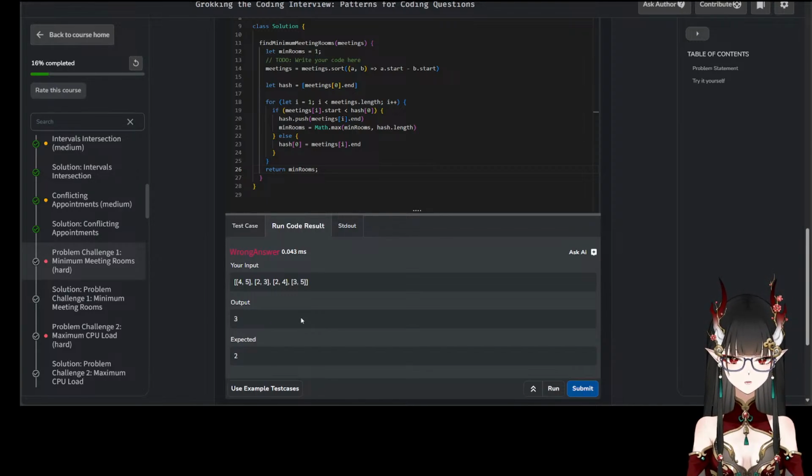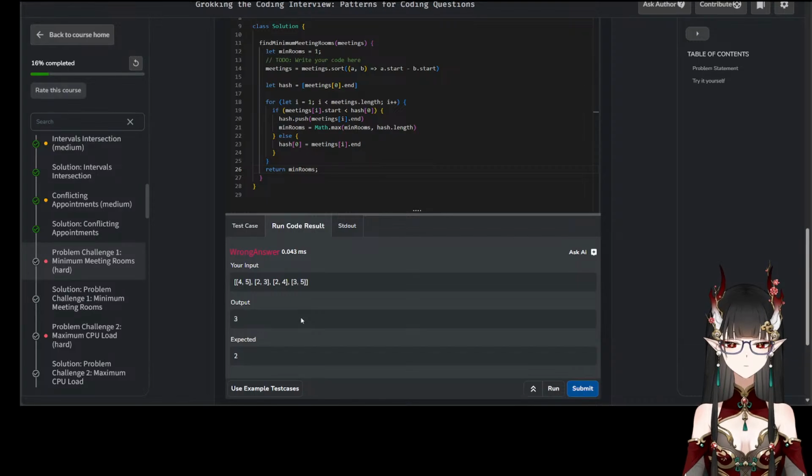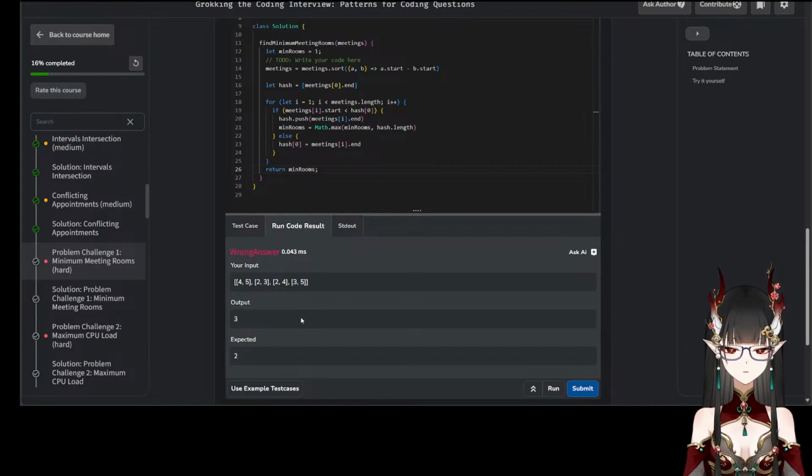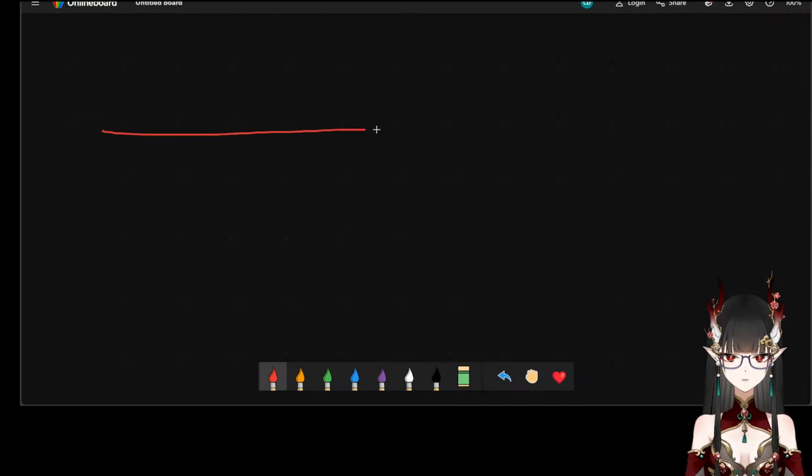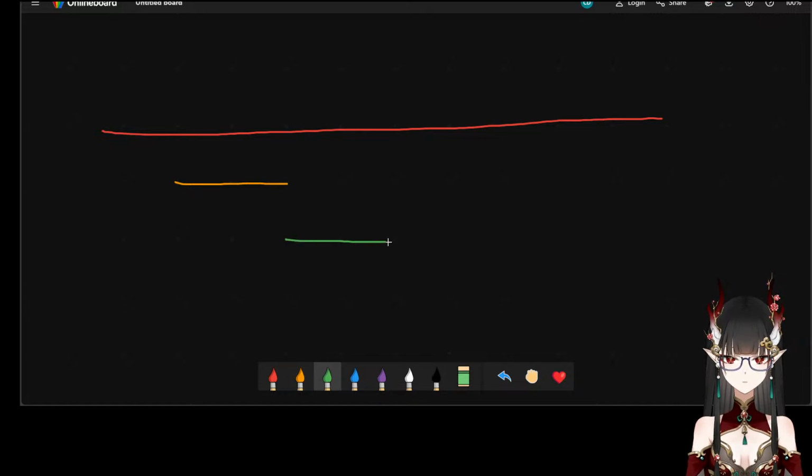If this is sorted, one of them could be the... I see what the problem is. If this is sorted, we can have the first meeting be super long. Then we have a second one, and a third one, and maybe a fourth one which overlaps with this.